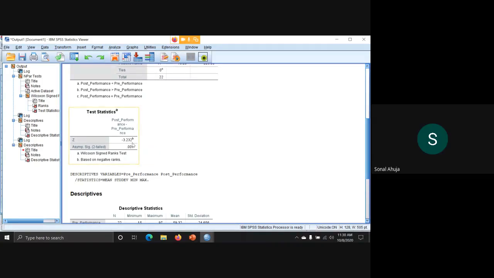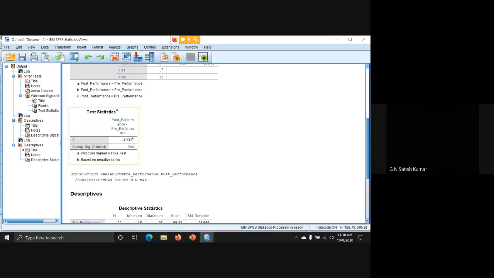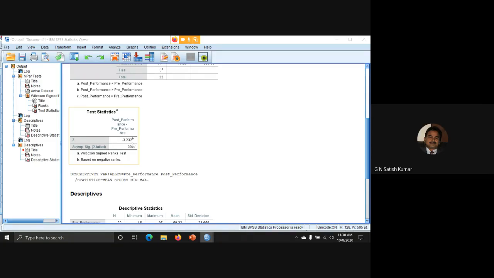Earlier, when we were working without software, people used to look at the table at the end of the book. So just for citation purposes, they have again kept a Z value. But now software is developed in such a way that we are directly getting the significance value only. Any more doubts? Okay, I'm going to the next topic.